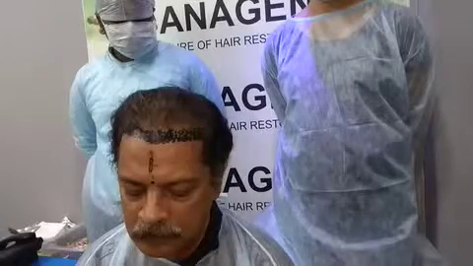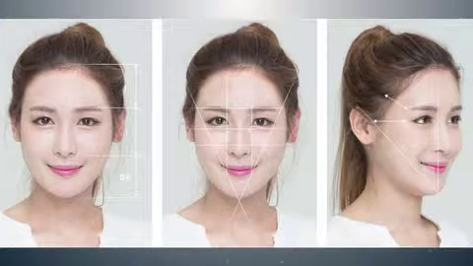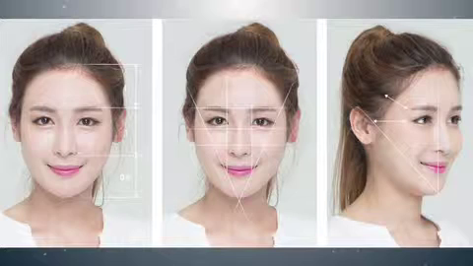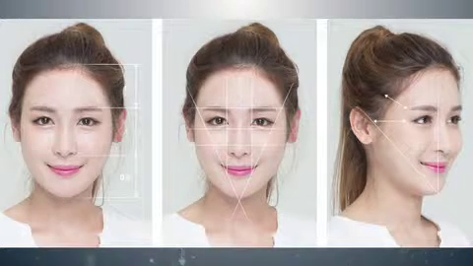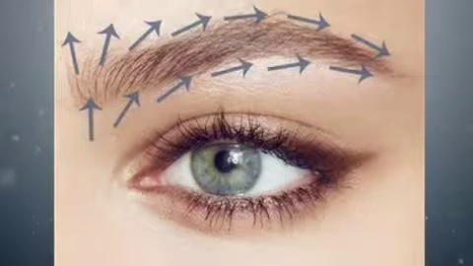Now dear friend, this was the education lecture about a natural, soft, artistic hairline to give a lovely and confident look to your face, a younger look to your face. In the next lecture, we are going to discuss the female hairline, which is totally different from the male hairline, and the beard, the mustache, and the eyebrows.